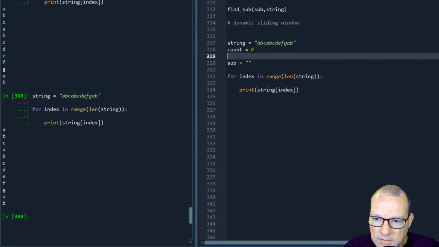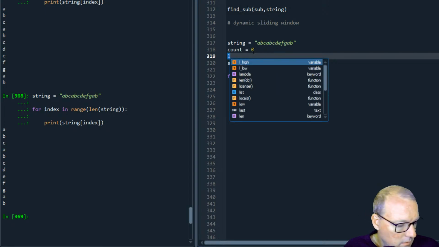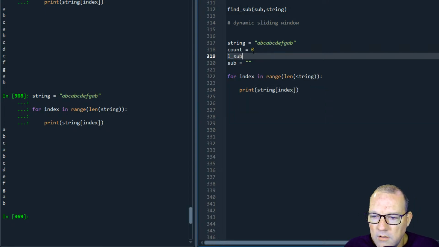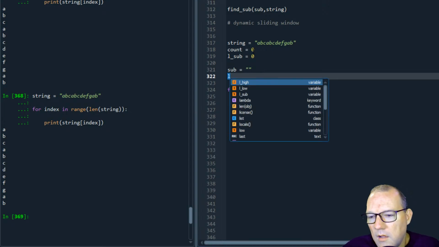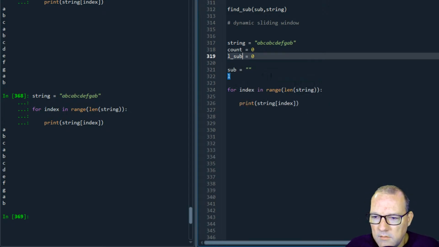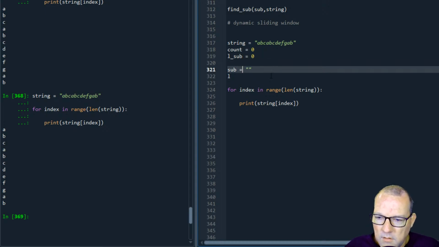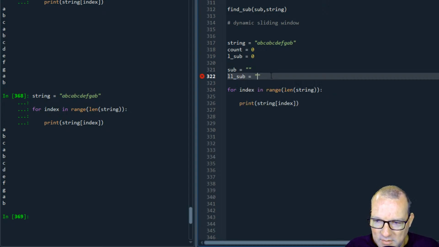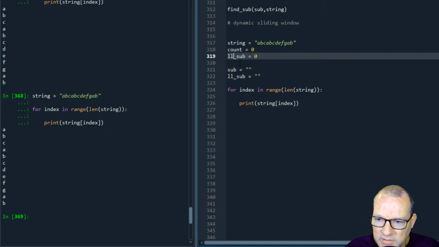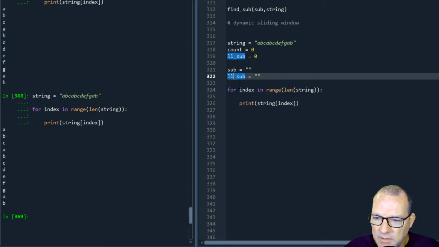Then we also need a long substring, 0, and then longest length sub. We're going to change this around. This is going to be longest length, and this is going to be longest sub.